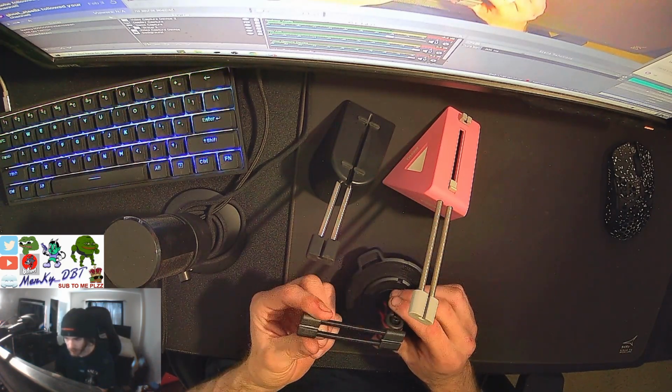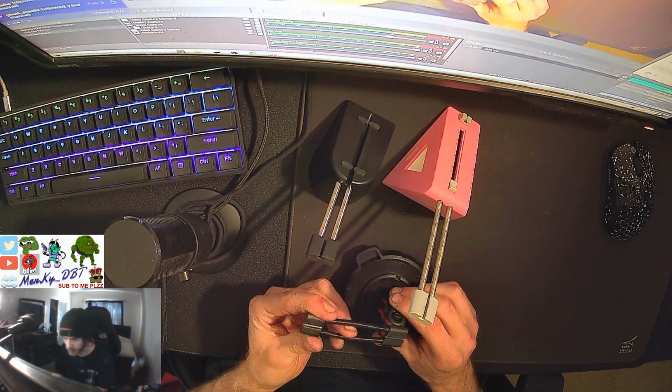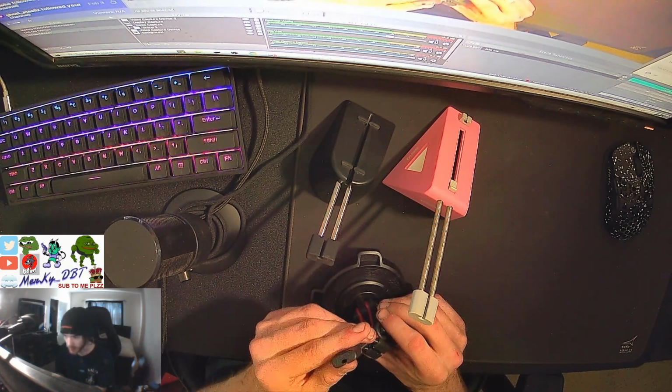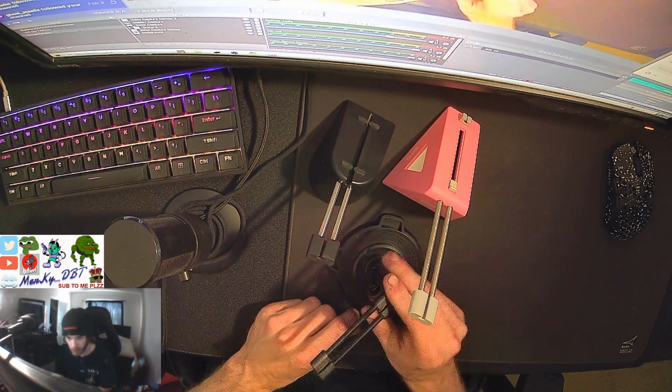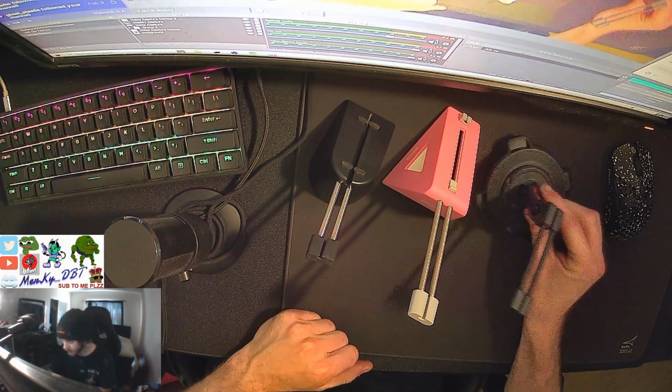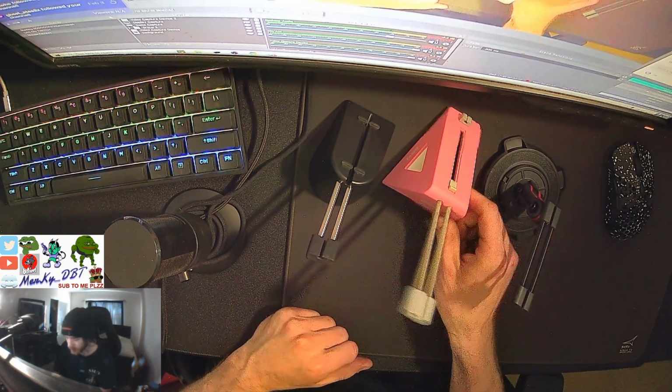And I've had people DM me on Discord saying that they've broken cables because of this. That's pretty much the main reason why I can't recommend a Lunar Dial. On to the next one, Zowie.